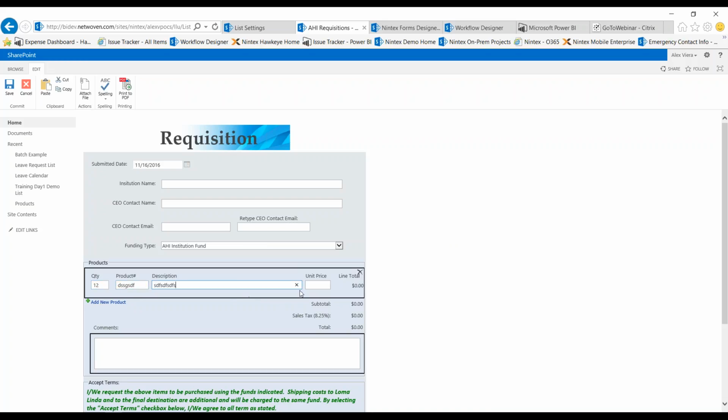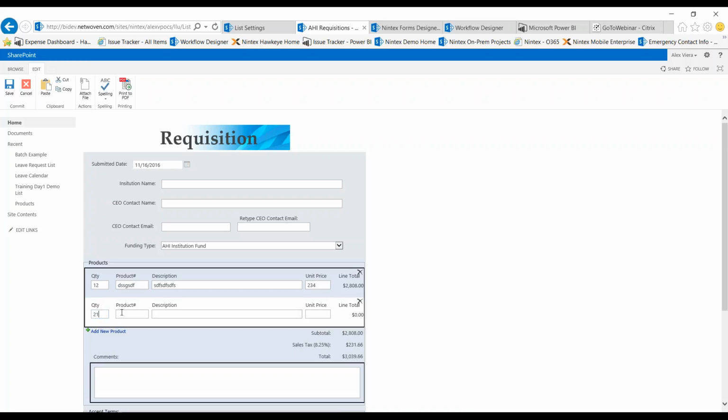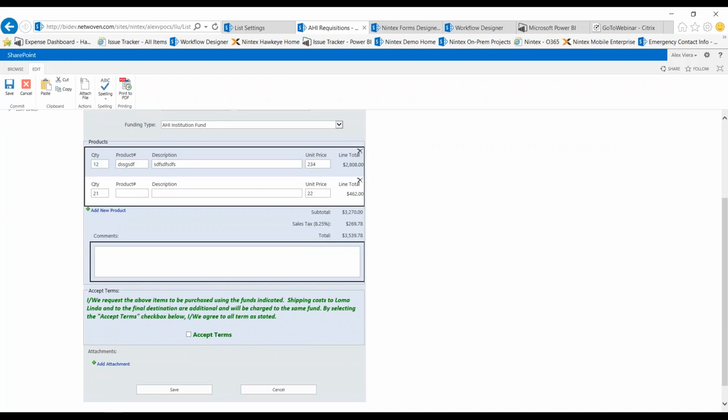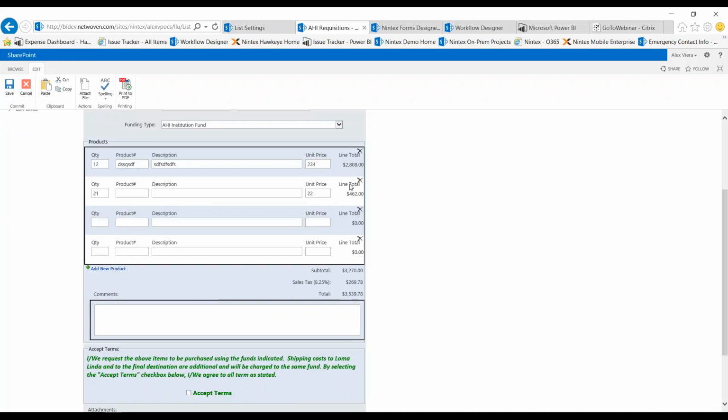We can also go in here and put in information. I'm just going to type some junk in here. But if I know that I need 12 of these products and the unit price, I could also add more products and just keep on calculating down the line. What this is called is a repeating section control that allows me to add as many as I need. And I can also do calculations to figure out line item totals and unit prices, and figure out those values down here when we're doing the calculations.